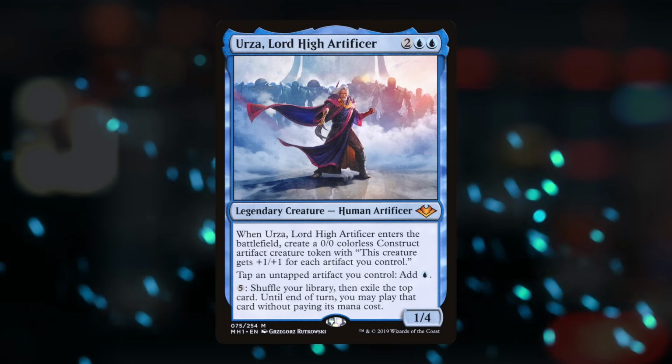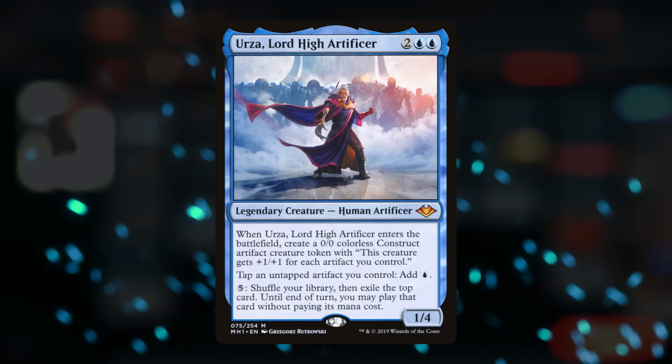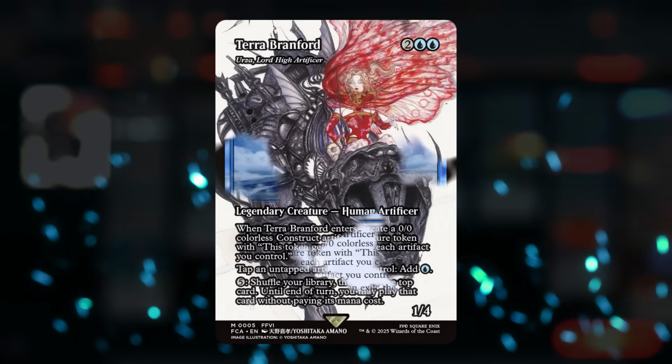And then we also have a mana sink. For 5 mana we first randomize the deck and then exile the top card, which we get to play for free this turn, including potentially lands as well if we haven't played one for a turn yet.